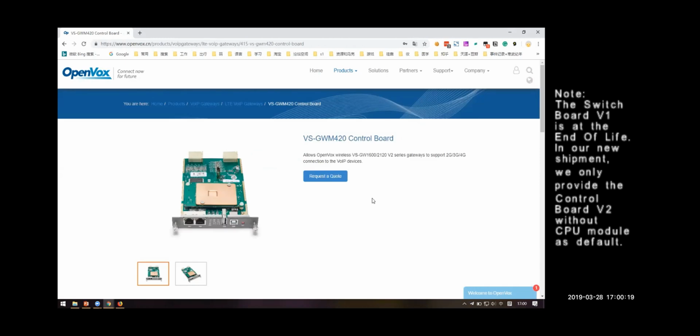That means we will ship this coreboard without the CPU module as default, no matter V1 and V2. We will ship this board, but the CPU board is not along.